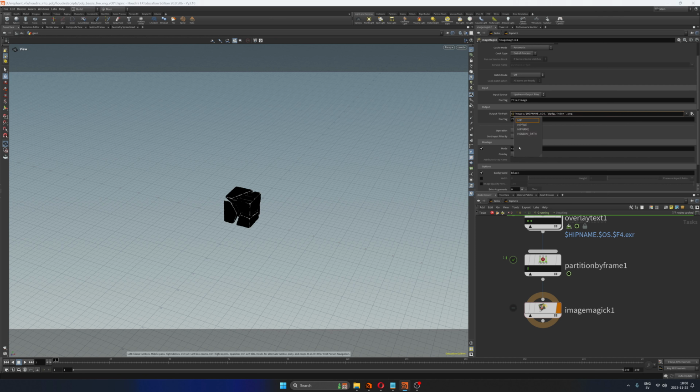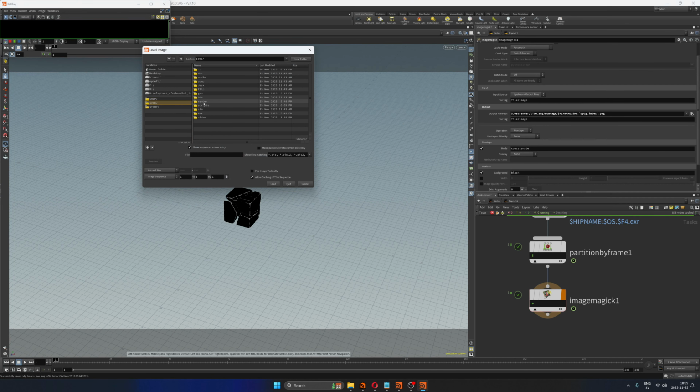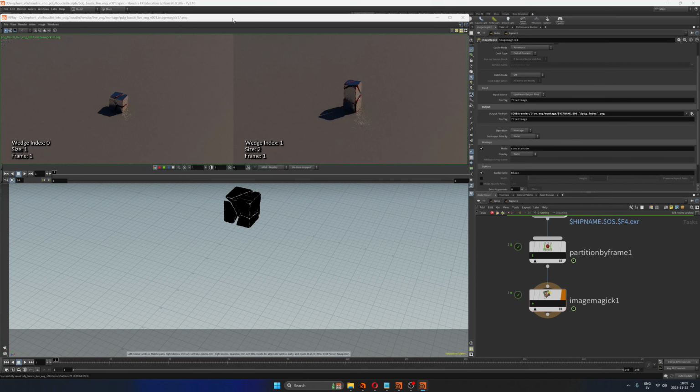But yeah, I want to render this in $JOB, not in images, but in render, live English, and I want to call this montage. Okay, cool, great. Dirty and cook this node. That's it. So now, if I go to render and play the disk files, and I go to $JOB, render, live English, montage, here I have my contact sheet. So when I load that, there you go.